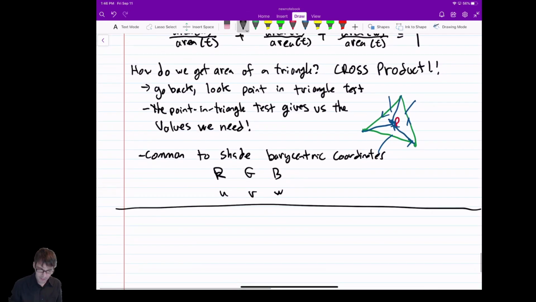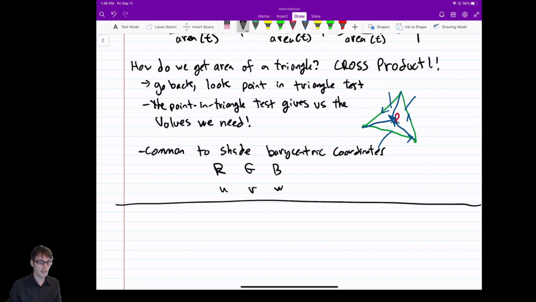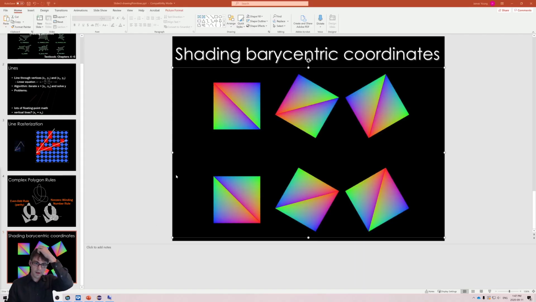All right, so I'll leave that here. I'm going to pause and come back with a picture. So here we are. You can see this is an example of what it looks like. 100% red is this corner, 100% green is this corner, and 100% blue is that corner. It never gets to bright white in the middle, because to get bright white you need 1, 1, 1, which sums to 3. It can only sum to 1. So at the very middle you're going to get a perfect dull gray, 0.3, 0.3, 0.3, right in the middle.